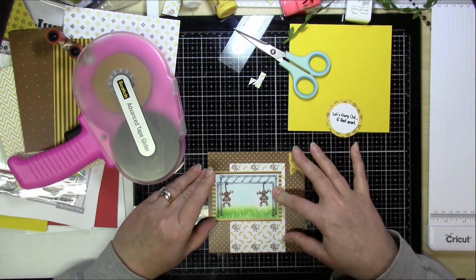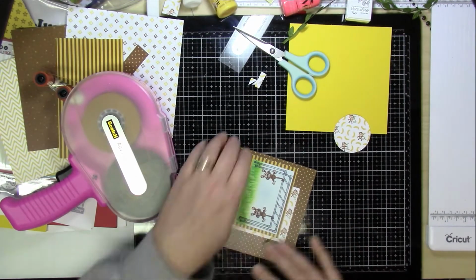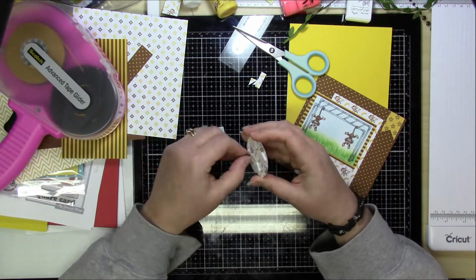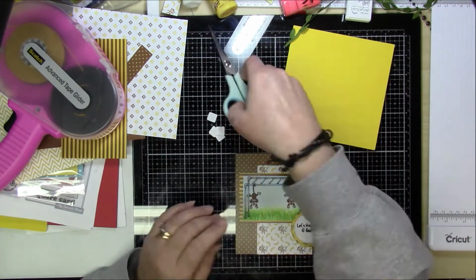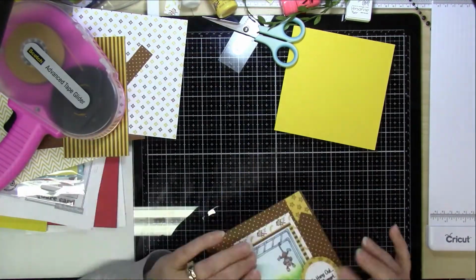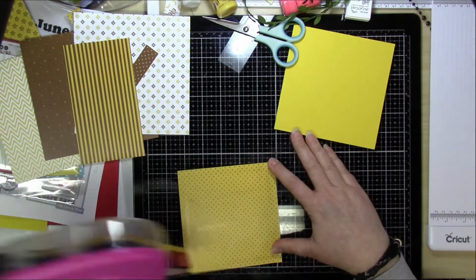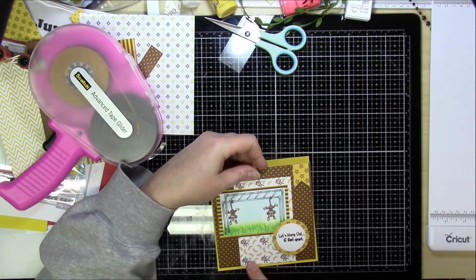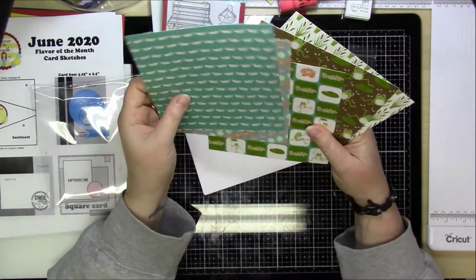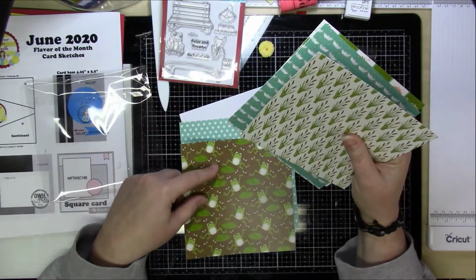I'm going to adhere that to the card. I am going to then adhere the small banner up on the top there, and then I used some foam tape just to pop up the sentiment. I thought about using the leaf ribbon, but I decided not to. And then I'm going to adhere that entire panel onto the card base itself, and that is going to be it for that card.